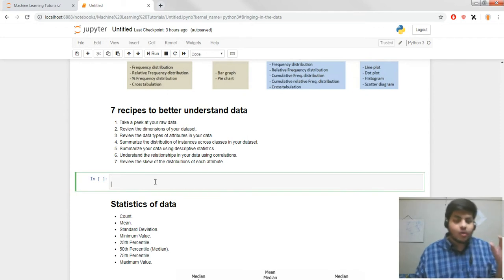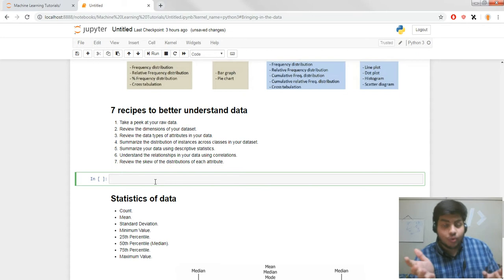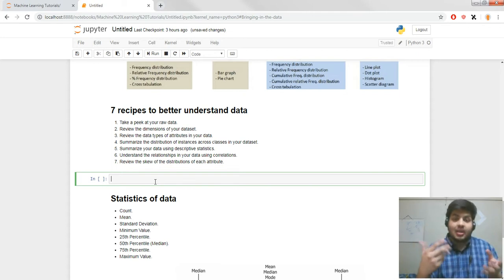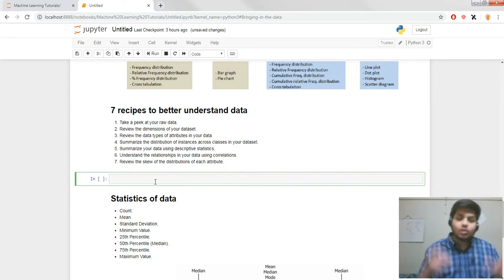Without actually looking at all the rows, you can just take a look at the first 5-6 rows and get the intuition of the data: how the data is and what kind of pattern it is following, what the attributes are, whether I am working on numeric values or alphabetical values, whether I am working with strings, or with some classified data. This kind of information can be gained at the first look, at the first insight of the data, right?